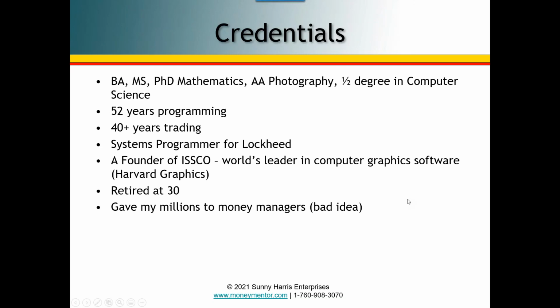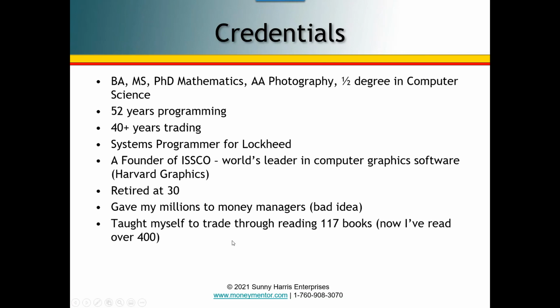So I gave $75,000 to the money manager, and they wanted to trade futures for me. And they told me that if they traded futures, they'd make my millions into double it. They're going to make multiple millions for me. It took them 3 weeks to lose $75,000. And so, of course, they wanted more money so that they could continue trading futures. And I gave them 50,000 more, and they lost that in another 3 weeks. So that's a lot of money. Even back in the 1980s, it was a lot of money.